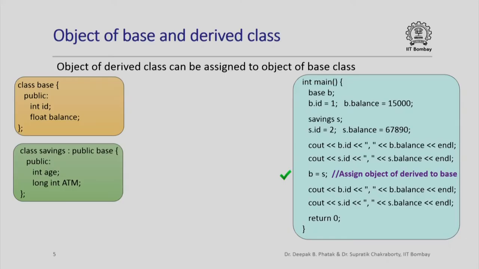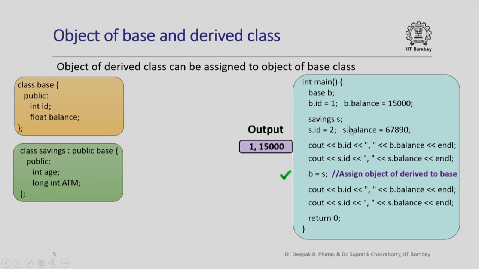We saw in the last lecture when we talked about assignment operators that this is actually fine, because an object of the base class is on the left-hand side and an object of the derived class is on the right-hand side of the assignment operator. This object of the derived class can also be thought of as an object of the base class, so this assignment is fine. We can also verify this by going back to the semantics of the operator equal-to method in the base class B. Here it will print out the values of id and balance for the object B — so 1 and 15,000 — and here it is 2 and 67,890.